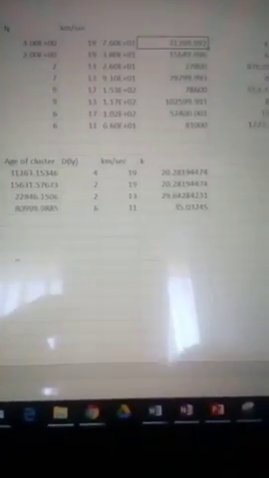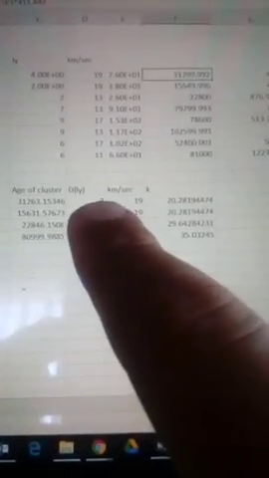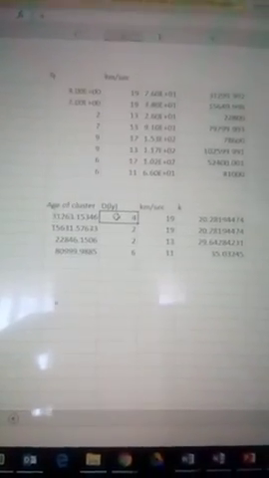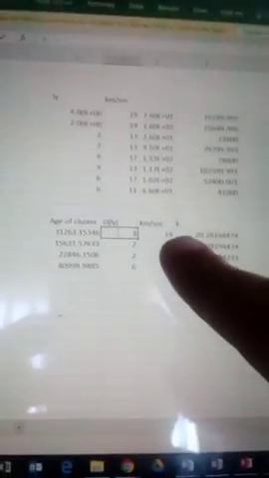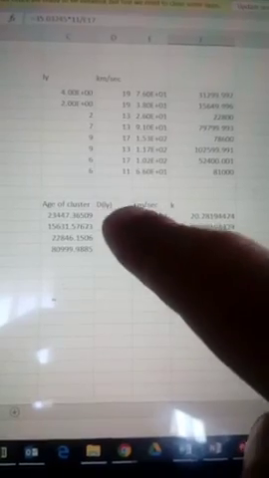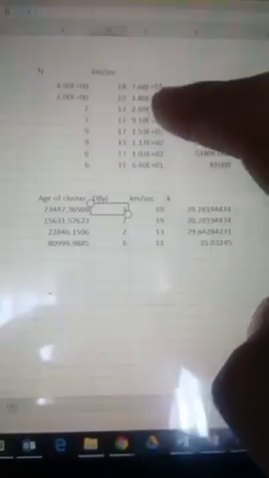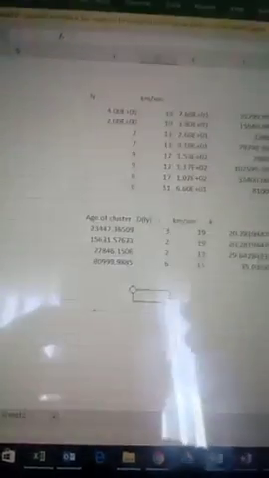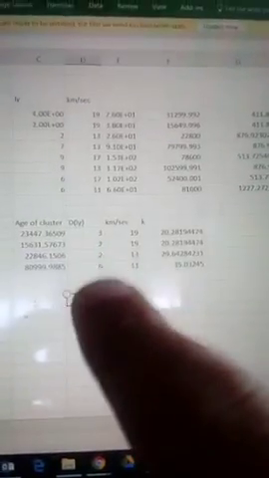And then I was able to put that into Excel. And now look at this. Okay, so all I do is if I just plug in a number here, watch this. Let's just say the diameter in light years is 3, and the rate of expansion in miles. There you go. It changed it immediately. Age of cluster is 23,448 years old, right? That's how old it is. Just by plugging that in, it's done. So I built it, and that's all you have to do now.